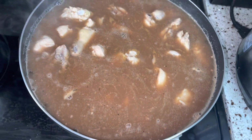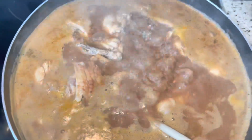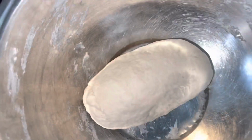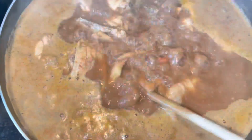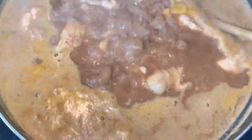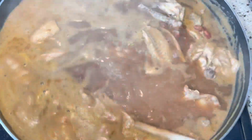All right, goodies, this is the progress so far. Things looking good. So I've gone off camera and I needed some flour. So I'm going to make some small dumplings to add to my stew peas. I'm going to add it now so the dumplings can cook.